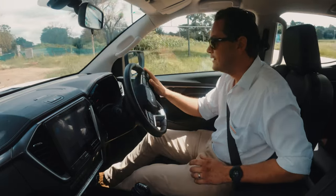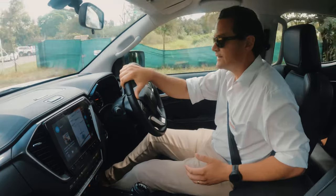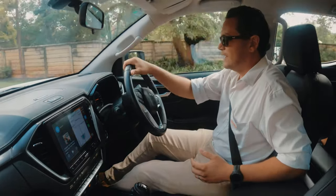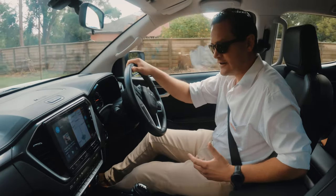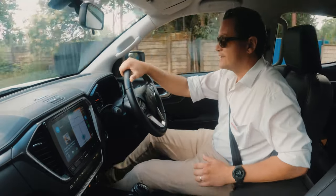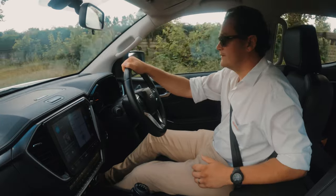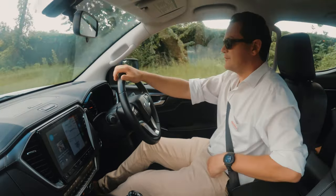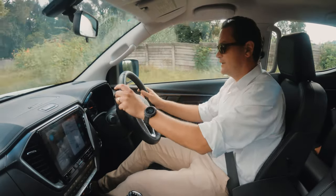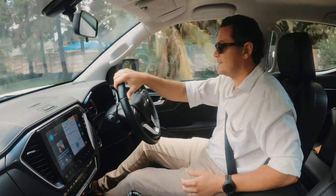Here we are in the 3 litre LSE double cab. The first thing you notice when you set off is just how comfortable it is to sit in this driver's seat — I'm on quite a bumpy road and it's still very comfortable for a double cab. The 7th gen D-Max interior is so much more refined and user-friendly compared to the 6th generation. I'm sitting on a comfortable leather seat, very cushioned with lumbar support. The steering wheel is coated in lovely smooth leather, with piano black trim around the gear lever and the infotainment system — it's very nice.